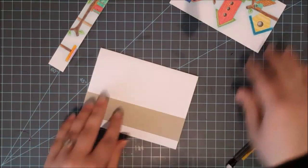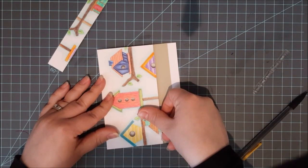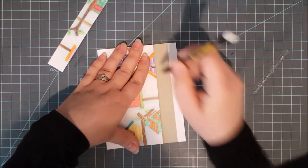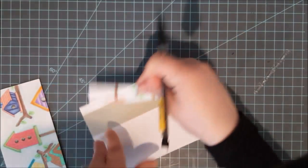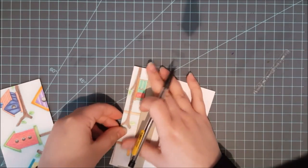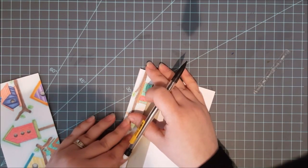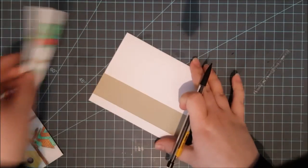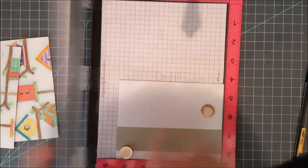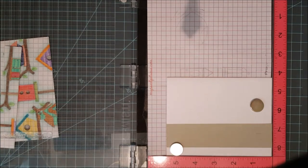Then I'm going to need to come back in with both of those panels again and make tick marks just so I can place my sentiment properly. This is the easiest way I found to do this. I just again put that top portion on there, making sure it's in the right position, and then I make a little mark with my pencil where I know the panel ends. And here I'm doing it just with the bottom now, and then I can put this in my MISTI and line up my sentiment just exactly where I need it so I know it's going to show through and my white panels aren't going to cut off any of the wording.